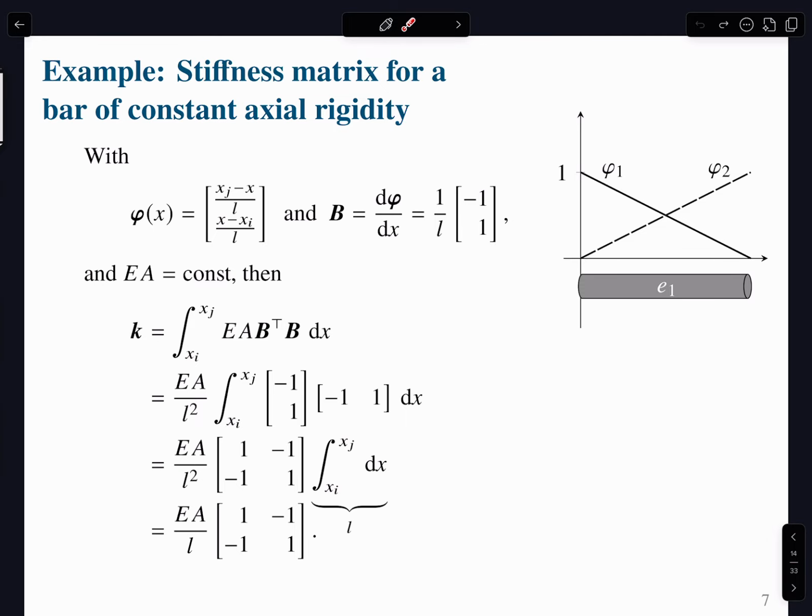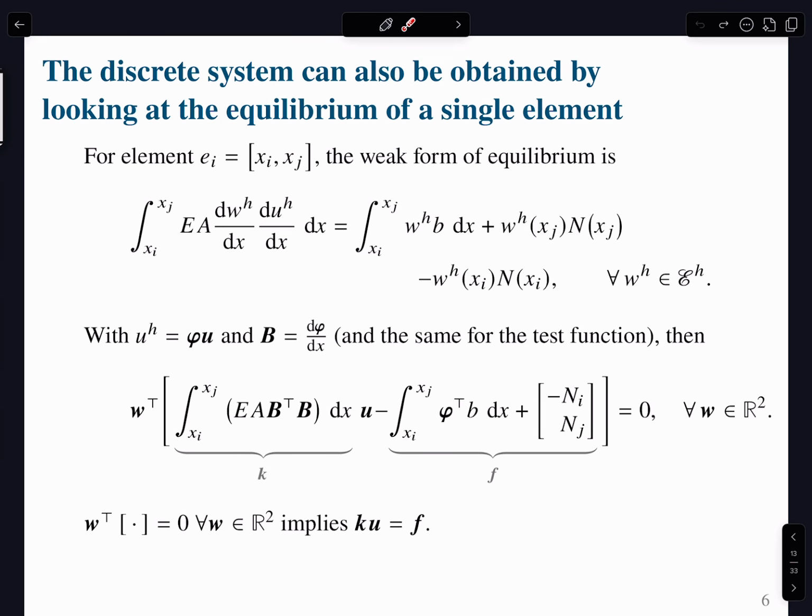Yeah, you have a question? Yeah, so the weight function, we just use it to not have a trivial solution. Get the K equals F. Like, what are we really using the weight function for?